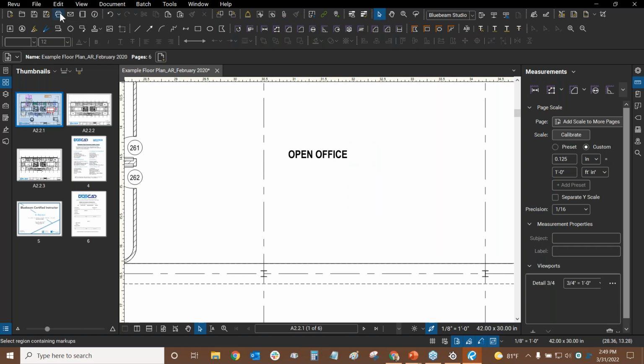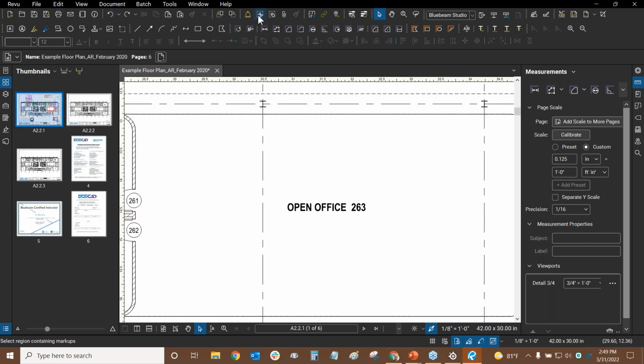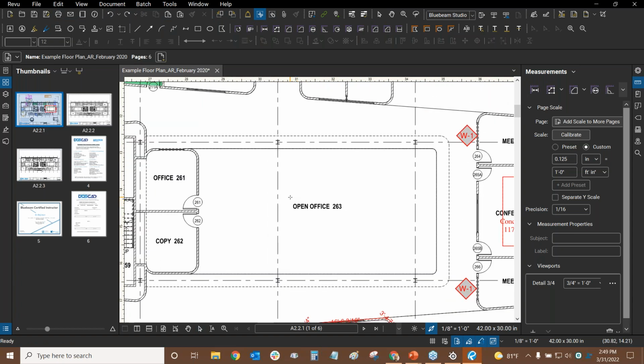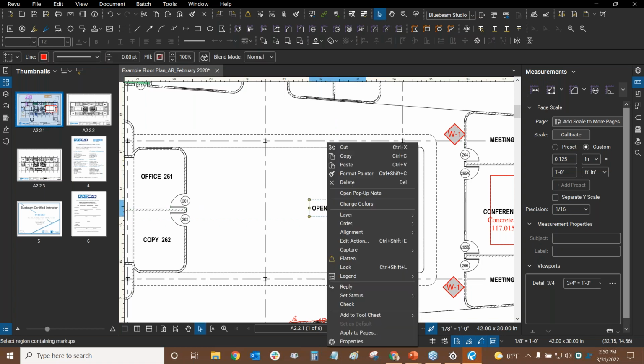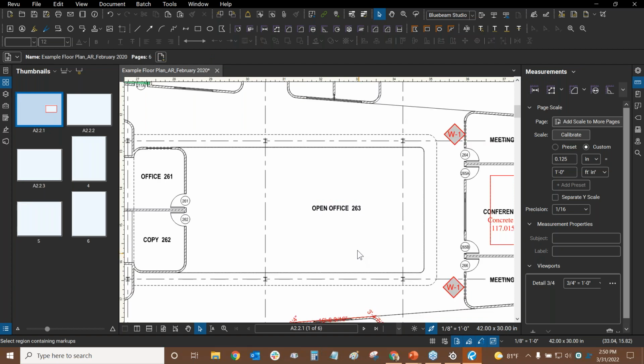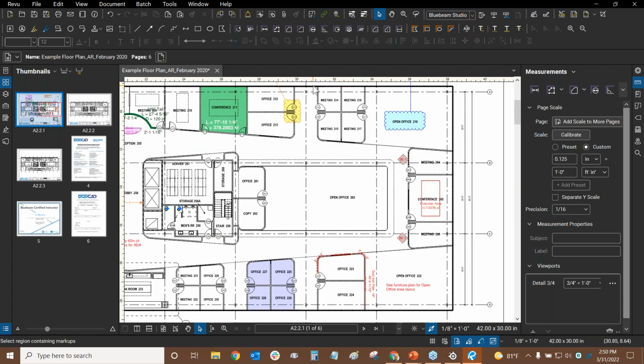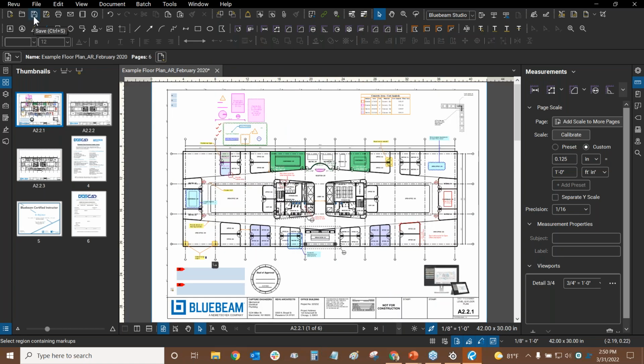So instead, if I wanted to use cut content, let me just undo a few times. If I want to use cut content instead and I wanted to move this label so that it's centered more, I can then select that label. And now I'm going to do Control V for paste. There it is. It's now a movable asset. So I can essentially take this and put it right there. I think that's relatively centered. Right click and flatten. Now we're combining different functions together in our workflow. So that's how you can move different assets on your page, and you don't have to worry about going back into CAD or BIM.